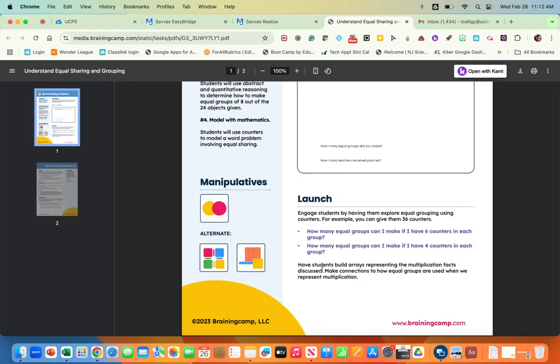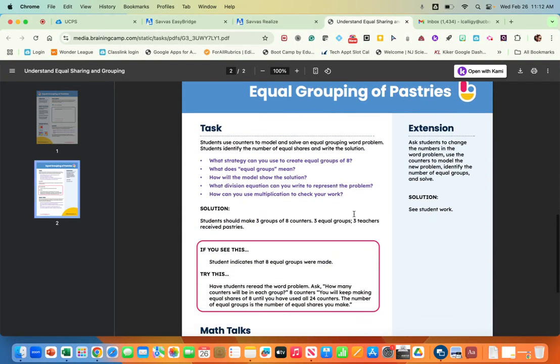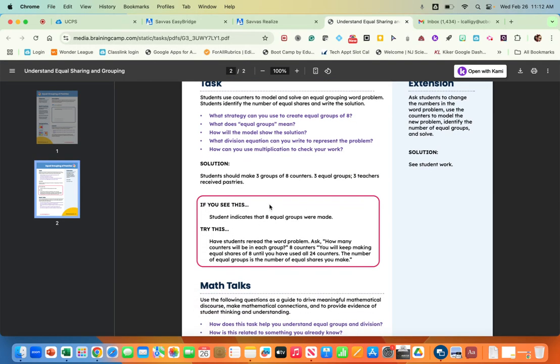And then it's going to give you instructions on how to launch the manipulative, and instructions on what you should have your students do, the actual tasks that your students have to complete. It tells you the solution, so you know to look at your students' task results. It's giving you some hints here.